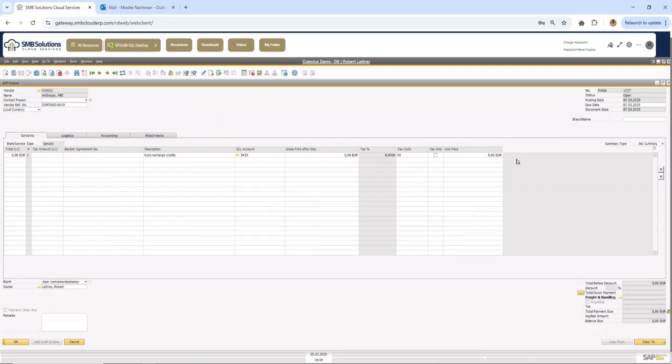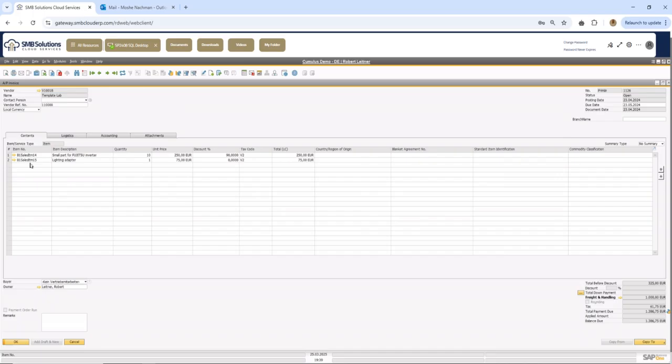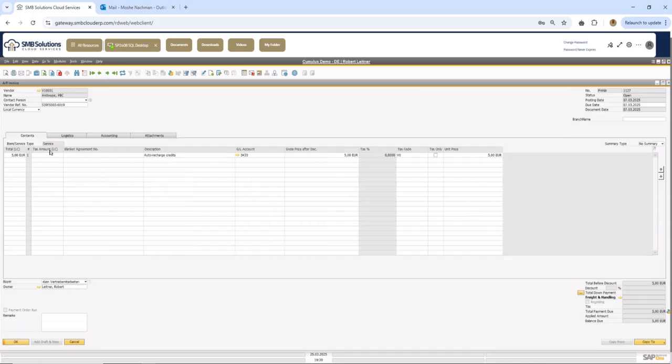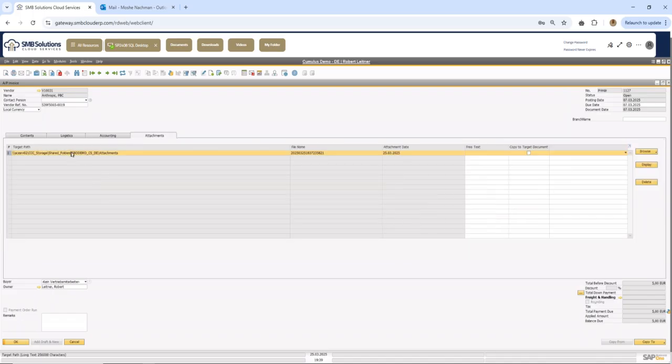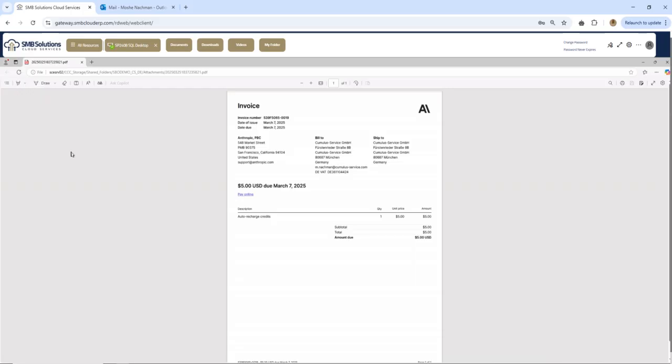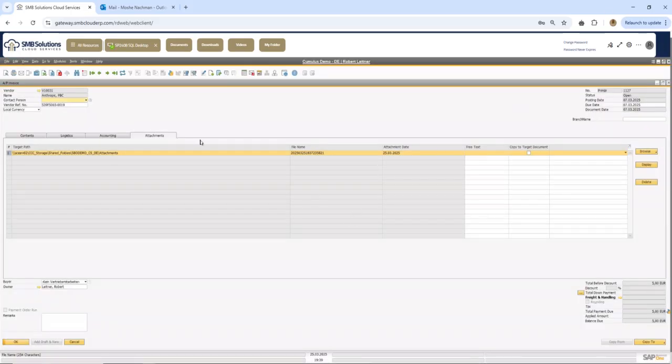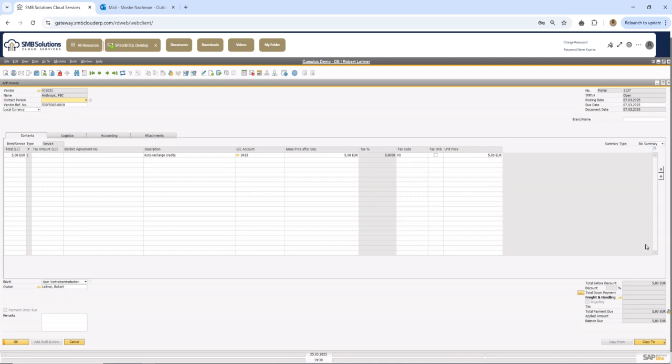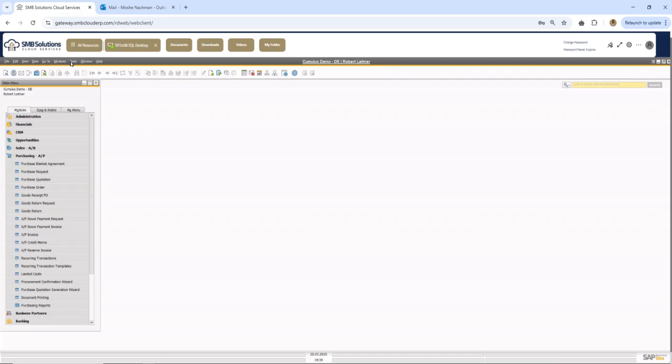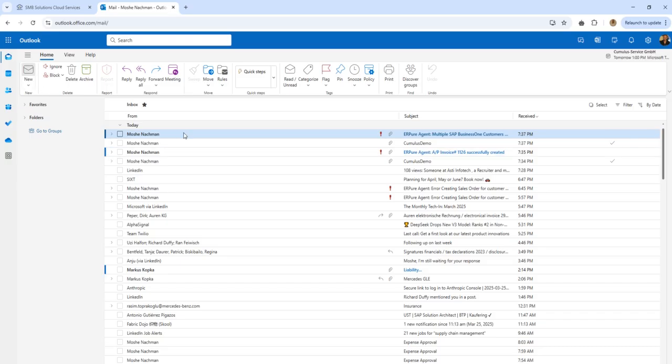But the important thing to notice is that this time, as opposed to the previous invoice where we created an items invoice, in this case we created a service invoice, because the agent was smart enough to understand that the content of the invoice does not constitute an items invoice, so it created a service invoice, and it's indeed a service invoice. So the agent can also infer the right document type, which is important in so many cases. So we have another situation where we had multiple business partner codes, and of course the natural thing would be to inquire about scenarios where there is no valid business partner code, and I also want to demonstrate that.